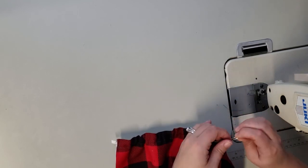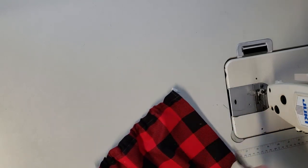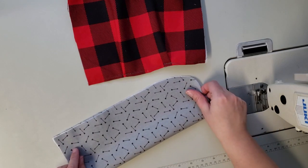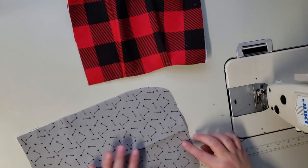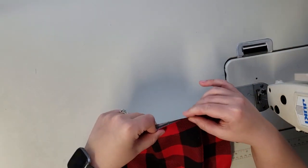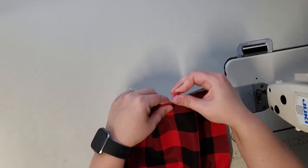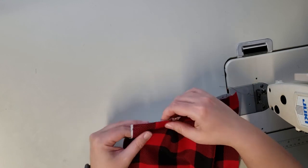Alright, I'm going to trim this elastic off. Alright, and now we have the center marked here, and I'm going to fold a side panel in half to mark the center there, and then mark the centers of the side panel and the elastic pocket panel. Okay, and we'll pin once there, and we're going to sew this from the wrong side of the side panel.